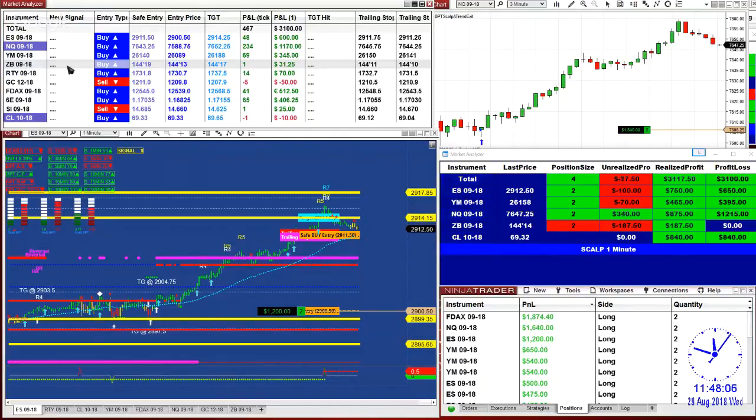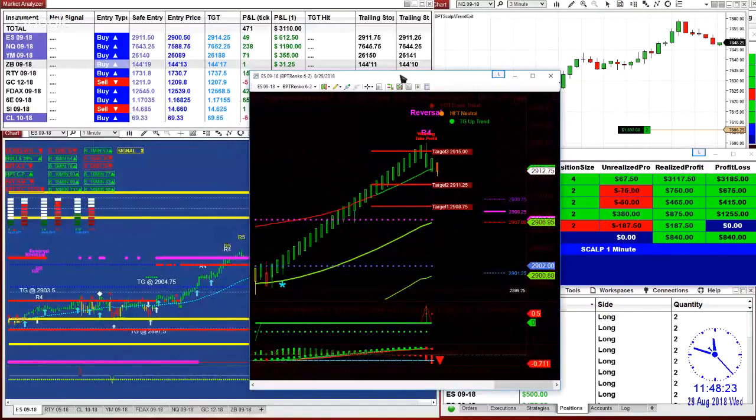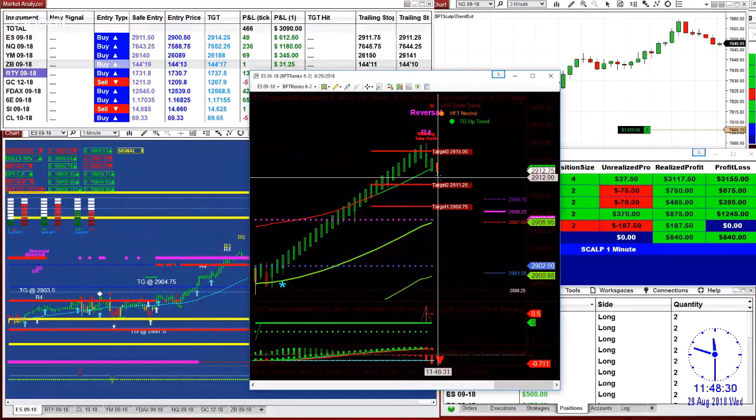Now everything changed because the ES is running out, and now we have a new signal on the 30-year Treasury bond, and the new signal is a buy, which is losing momentum. The ES is finished, it is going the other direction, so we can see it right now. Watch this one here. It's like a clock. 11:48.